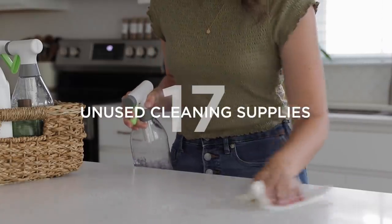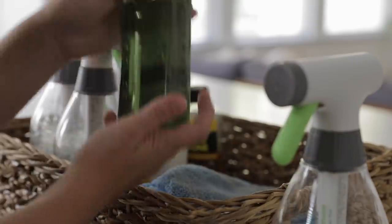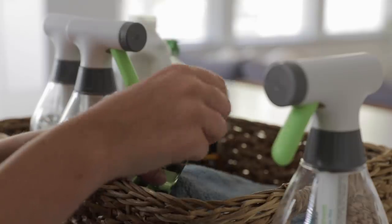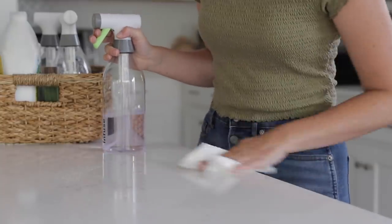Number seventeen is unused or really specific cleaning supplies. If you have a wood polishing kit or other very specific cleaning supplies you never actually get around to using, you can definitely get rid of those. If you have any cleaning products that don't work well, or there's something you prefer and an item has been sitting in your cabinet for months or years without being touched, get rid of those as well. There can be value in saying you'll keep something until you've used it up, but if you know in your heart you'll never actually finish that item off, it's better just to get rid of it than for it to take up space in your cupboards permanently.